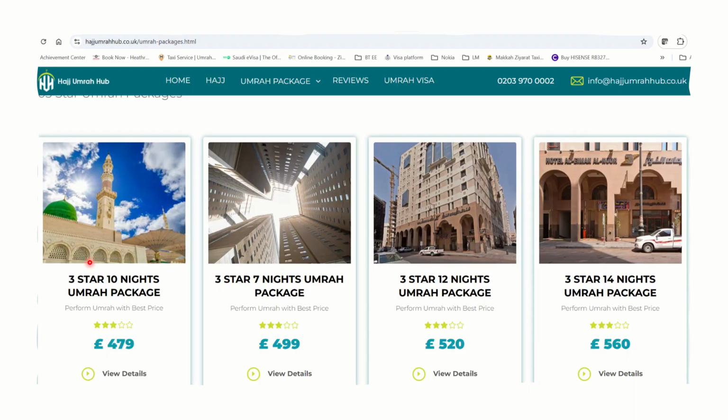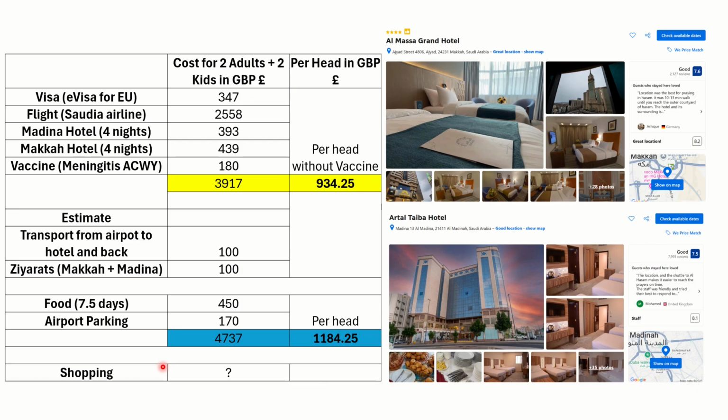Because that's the thing, you will get a Facebook ad or a Google ad for only 500 pounds for an Umrah package, and you think it's quite cheap. But remember, it's only considering the flight and the hotel accommodation, with 3 other people if you're going alone. And it won't have food, and if you don't have a UK passport, then the visa cost will be added, and there will be no transportation. So that's why you need to consider all the other factors which will increase the cost.